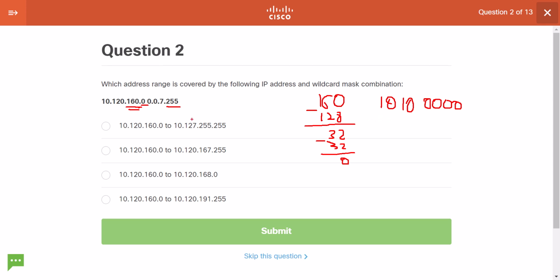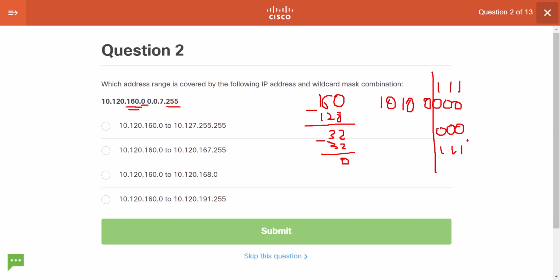And then finally this 7 value, the wildcard mask, means we don't care about these last 3 bits. So the range will be from 0, 0, 0 in these 3 bits to 1, 1, 1 in these 3 bits.